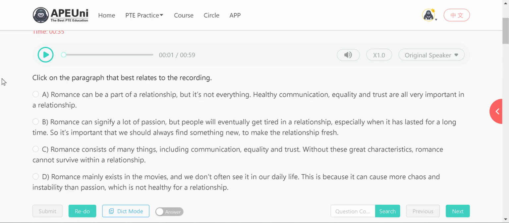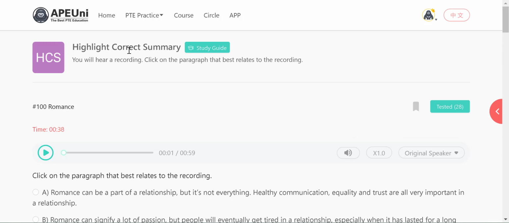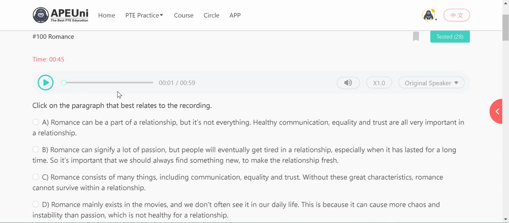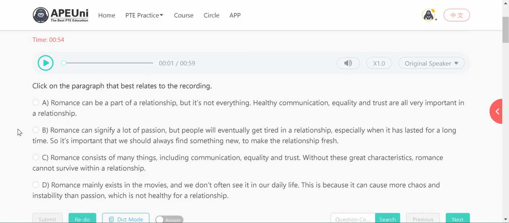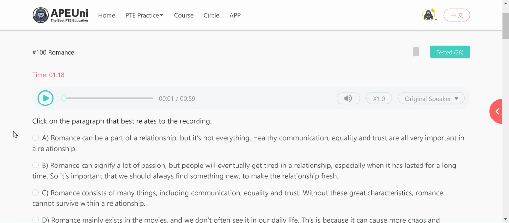But the thing is that, as the name suggests, you highlight the correct summary. It's the summary, so the main point would be the same. So while you're listening to this 1 minute lecture, or audio, or whatever it is called, you just need to be aware that you are focusing on getting the main point, because most of the time, I see many keywords which are borrowed from the audio and put in the wrong answer. But the right answer is giving the main point, while it doesn't have much of those keywords. So be aware of that as well.